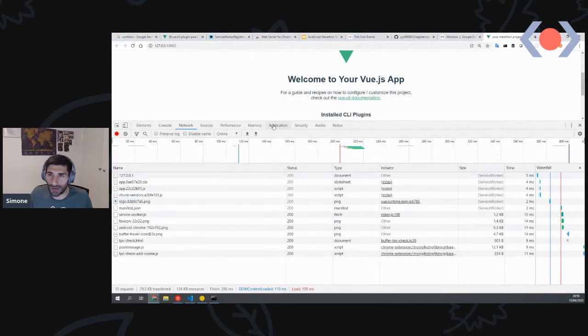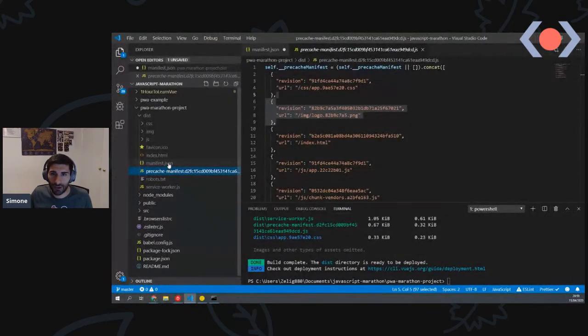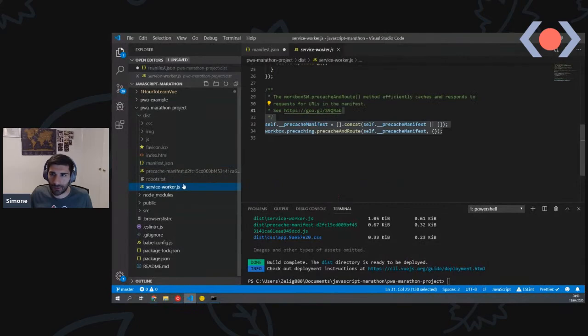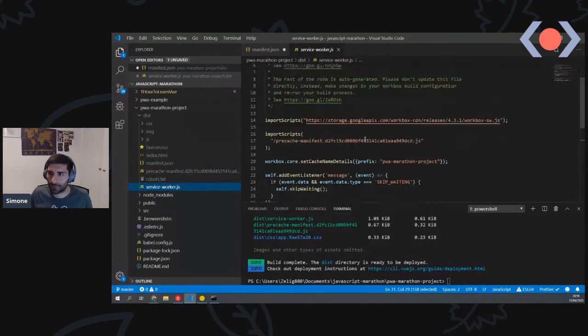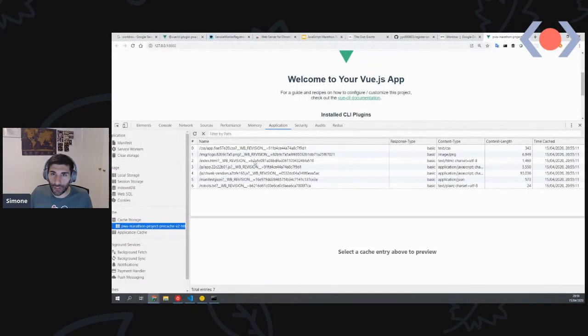So we're going to analyze now and show you where this information is stored. And they're stored in the cache. So there is a cache here called cache storage. And this is the name that we have seen before in the service worker as well. So there's a prefix that is provided in the cache. So we go here, and when you click on it, you can see that these are the files that have been saved within our cache. Some files are quite big, some files are smaller, and it tells you when it's been saved.